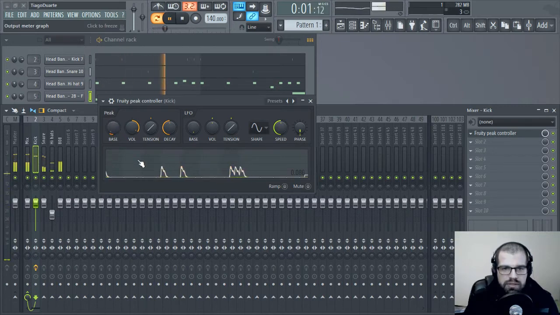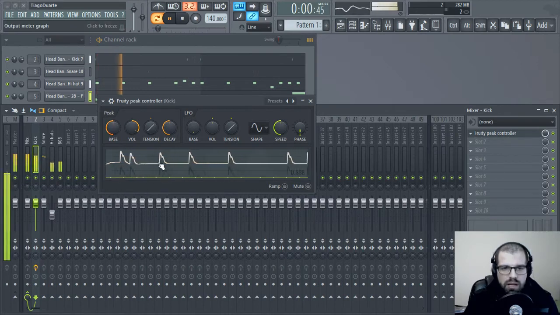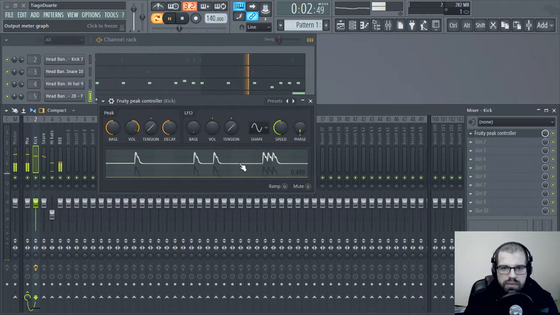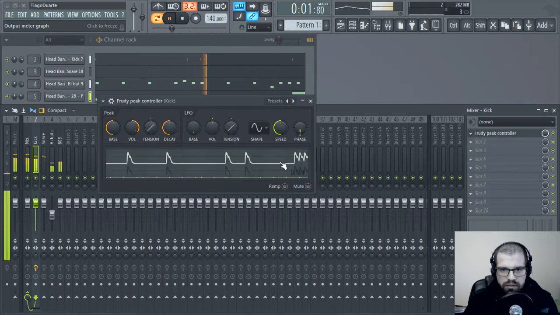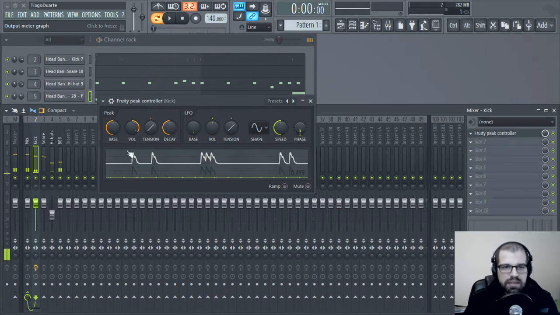And if we increase the base, let's say 50%, the bottom of this timeline now is at the middle of the timeline, if that made sense.